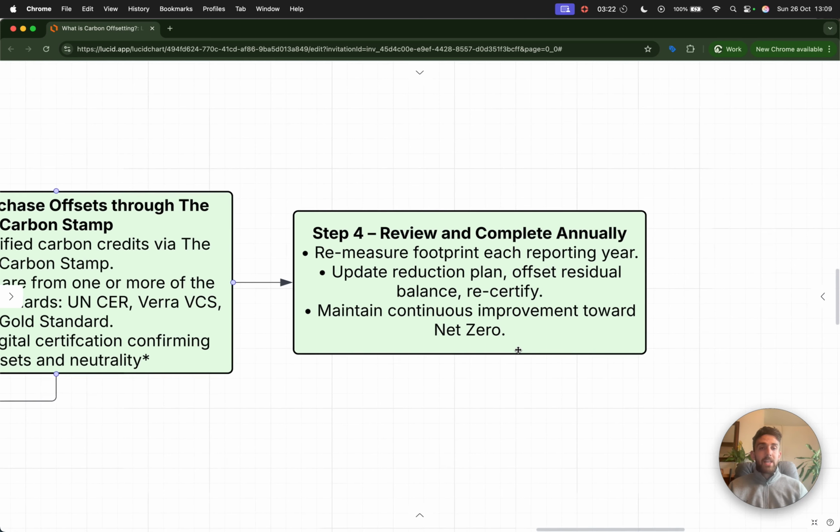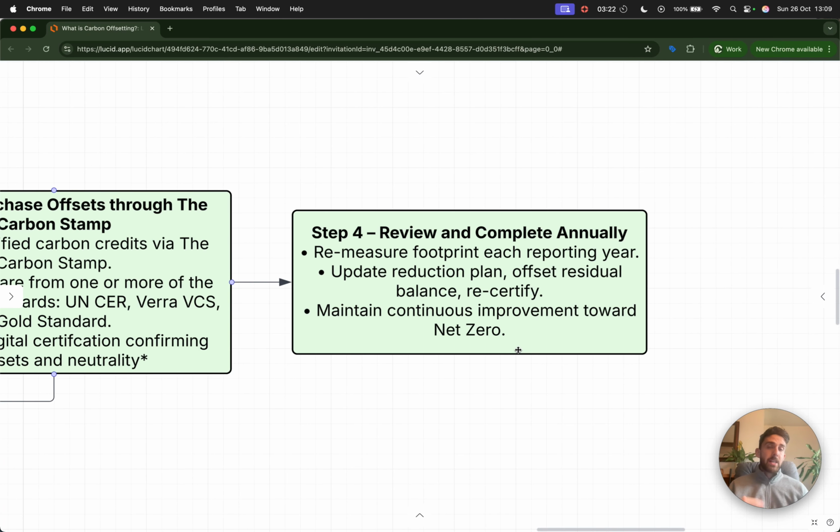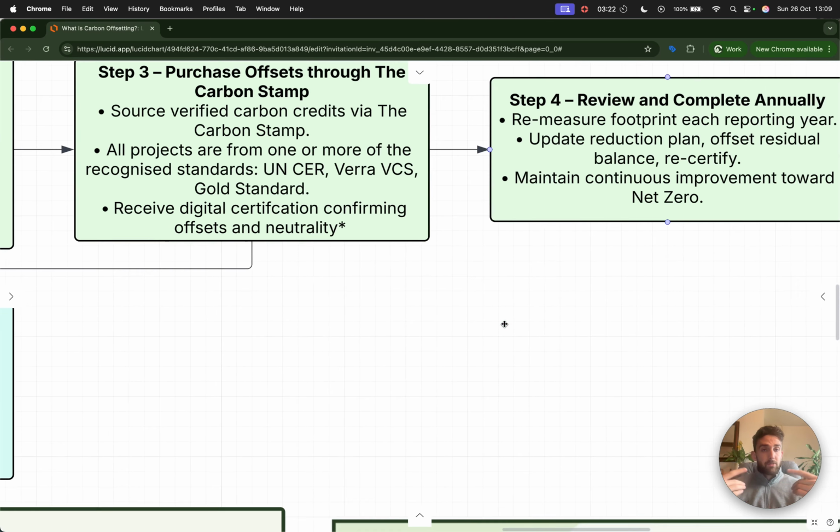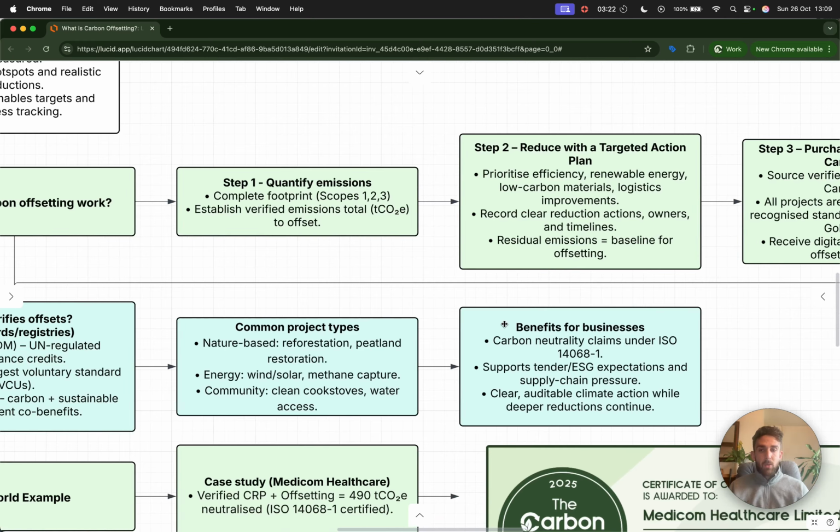Then step 4 is that you review and complete this annually. It's very similar to a financial report: you complete a carbon report every year. So what you emitted in 2024, say it's 2025, you're calculating 2024's data. What you offset from 2025, when you move to 2026, is no longer valid. So you need to review and complete that annually.